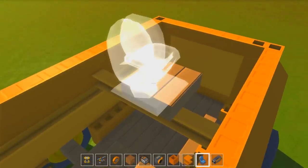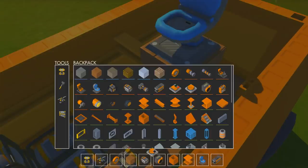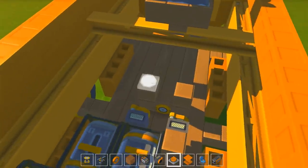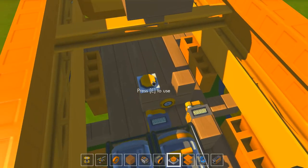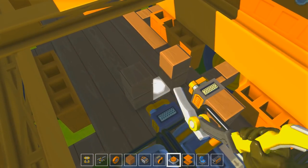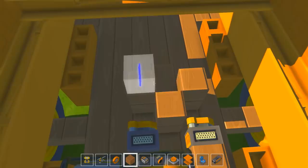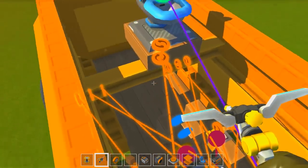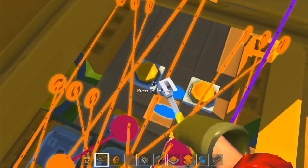Then we're going to put this on here and then we're going to use buttons — buttons are our lifesaver right now. And what we'll do is use the button here and here. We're going to have to put a block here and a bearing here, a block here and a bearing here. And then our sensor indicator here. Then what's going to happen is — you can't hook up buttons directly to bearings.